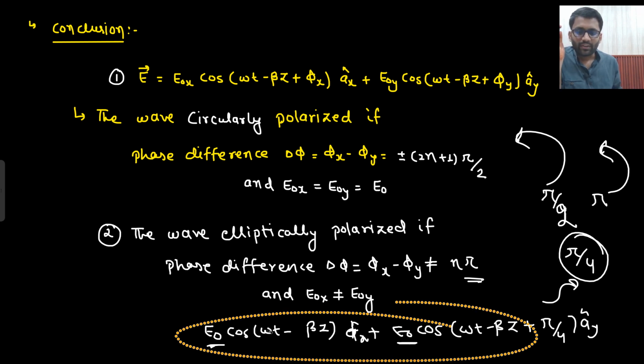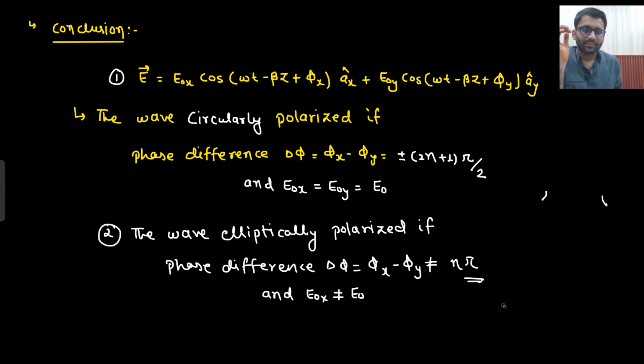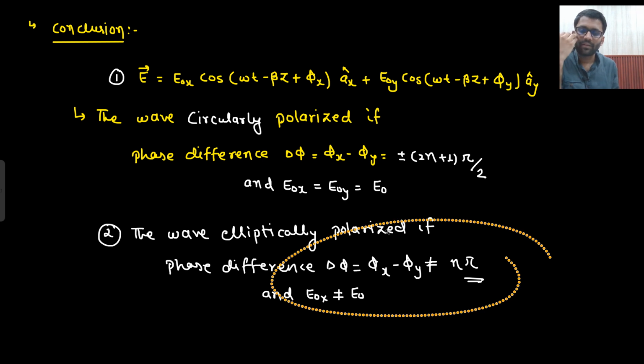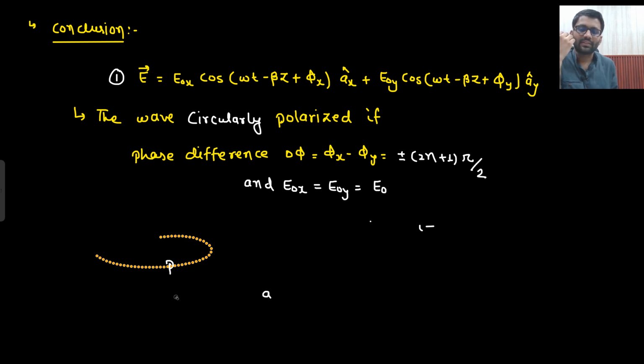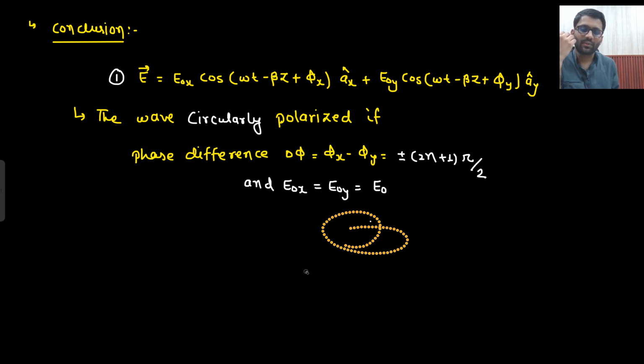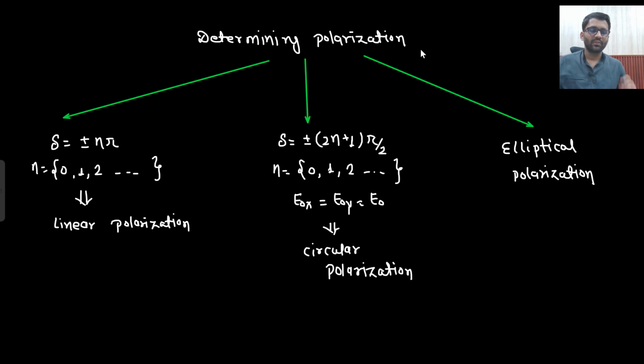So this conclusion that I have written is not correct actually. What I will write, rest all the cases, or let's not write anything. Okay. So rather than looking at this, we will look at this one. So this is the complete conclusion, on determining polarization. How would you determine the polarization? This is the complete conclusion.